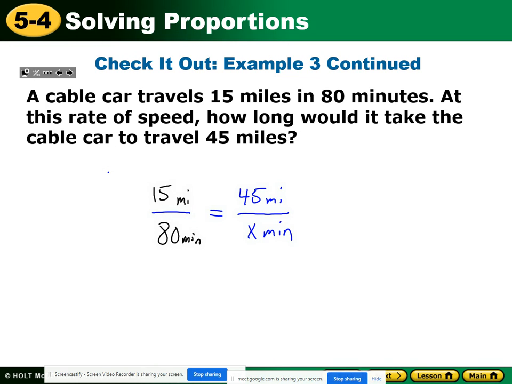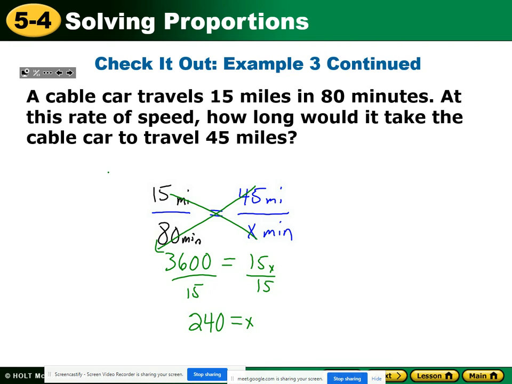Okay, so we've got that. Now, many of you went and cross multiplied and did all that. That is very good. So you got 15x equals 3,600 divided by 15, and we saw that this was 240 equals x. Now, some of you that are very confident in all that and don't mind that little bit of extra work, that's great. Make sure you keep that up. But Jacob did this, and I saw Gavin did this as well.